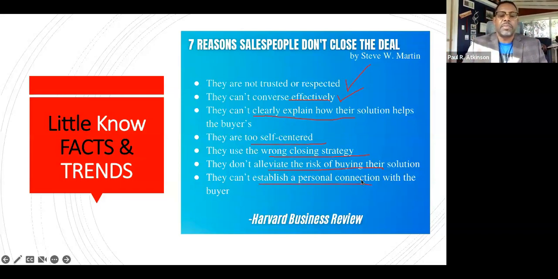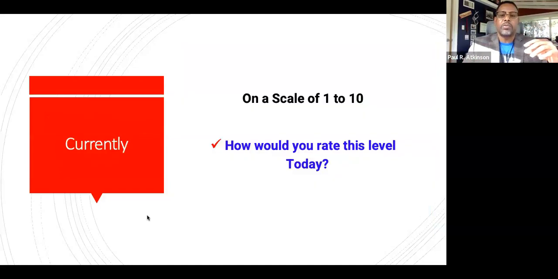So this is out there. Harvard Business Review, they study it. I'm not going to get into the pain anymore, but I want you to recognize that, because remember I said that you are going to grow from your worst state. Well, let's consider right now, where are you? Do a poll on yourself. Do a poll right now and put it into the chat on a scale of 1 to 10. How would you rate your selling skills, your ability to convince someone today? With 10 being the strongest, like you can really convince someone.